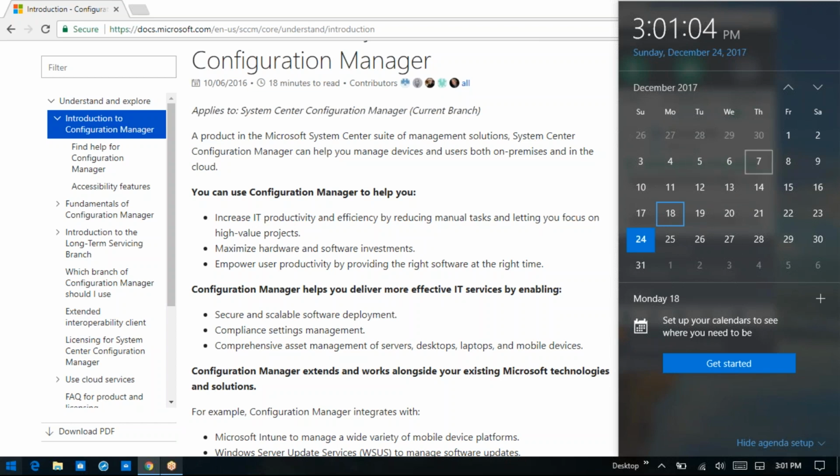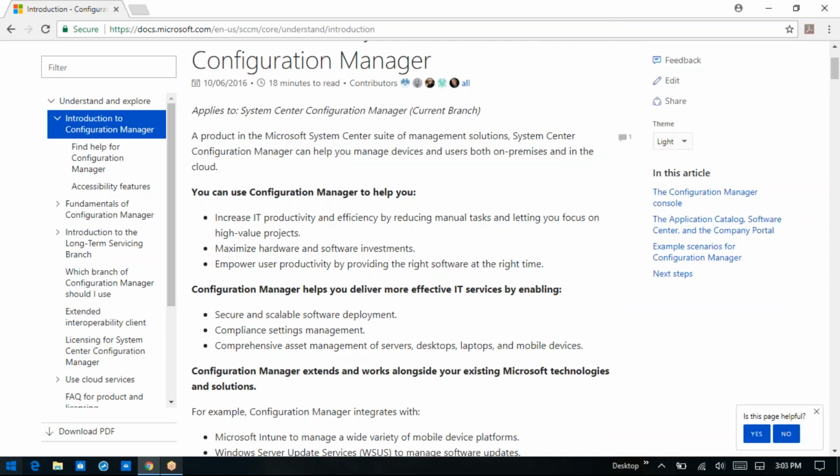Okay, so it's not just patching. You may want to deploy an operating system to maybe hundreds of machines, or migrate from Windows 7 to Windows 10 by taking the user backup, which we call user state backup. Or you want to upgrade not just the applications, but also the operating system. You want to deploy applications, that means software. In that situation you would be using System Center Configuration Manager, which we call SCCM, and the manual tasks can be automated with SCCM.